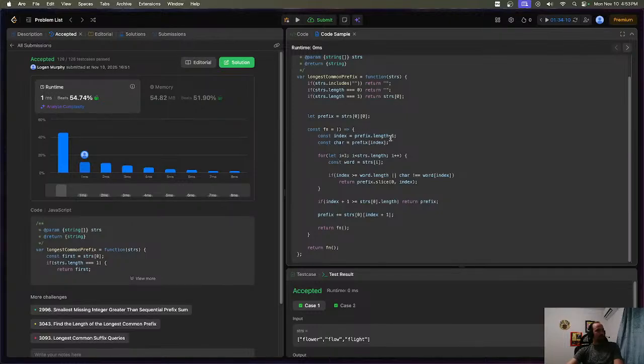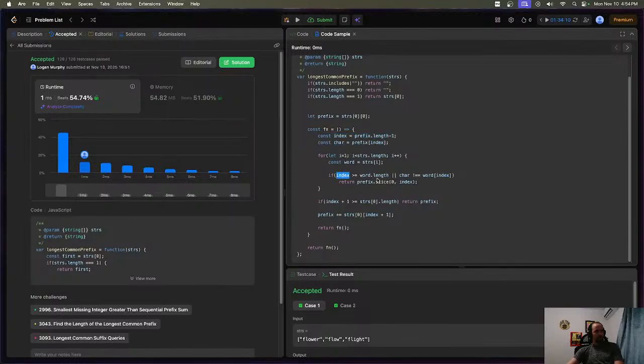Index prefix.length - 1. So kind of working your way backwards. Characters prefix index, it's just getting the last character. And then we're going to go through the rest of the strings and find the string at I, which is the word.